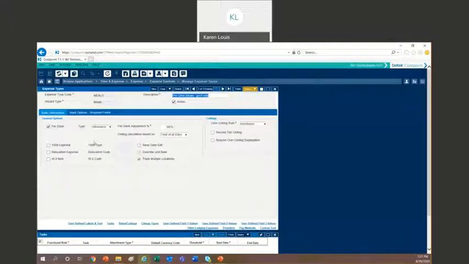When I click on this, the way that this system is set up, to reimburse the employee what the government per diem rate is, you have to check the per diem checkbox that tells the system to look at the per diem rates. And then just to the right of that is a type dropdown. Your options are allowance or ceiling. To reimburse the employee what the per diem rate specifies, you'll pick allowance. And so for these types of expenses, that's about all you need to set up.